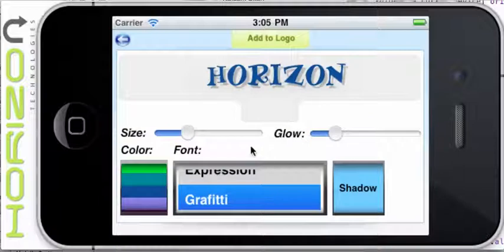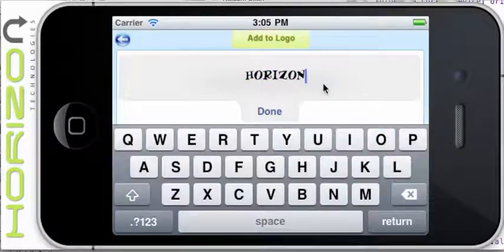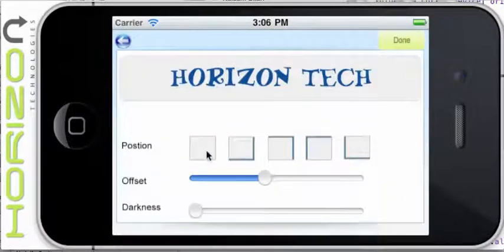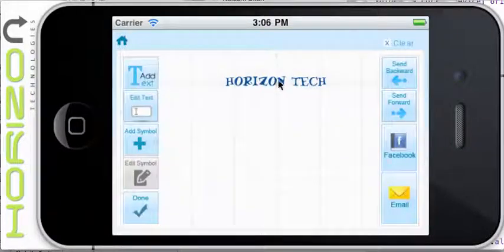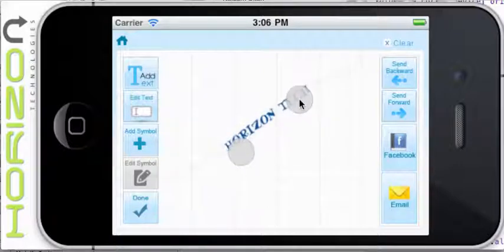Let's edit it now. There's also an edit button that can be used to edit the already entered texts on the screen, on the canvas. Right, so let's edit the text to horizon tag this time, and changing the shadow fields a little. Alright, so we are removing the shadow now. You can see this time the text is without shadows.